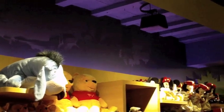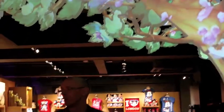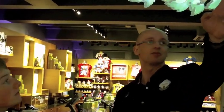And that skyline is constantly changing colour throughout the day, just to give a different atmosphere and mood in the store. Here you can see our spring trees at the moment, so filled with blossom and a few Disney characters. And some of you may already know this, but every time we design a tree, we put a hidden Mickey in there. All of the trees, a couple of trees even have two. There's one here with the blossom. Whenever you're looking at new trees or any of our trees in the store, always have a look for the hidden Mickey.